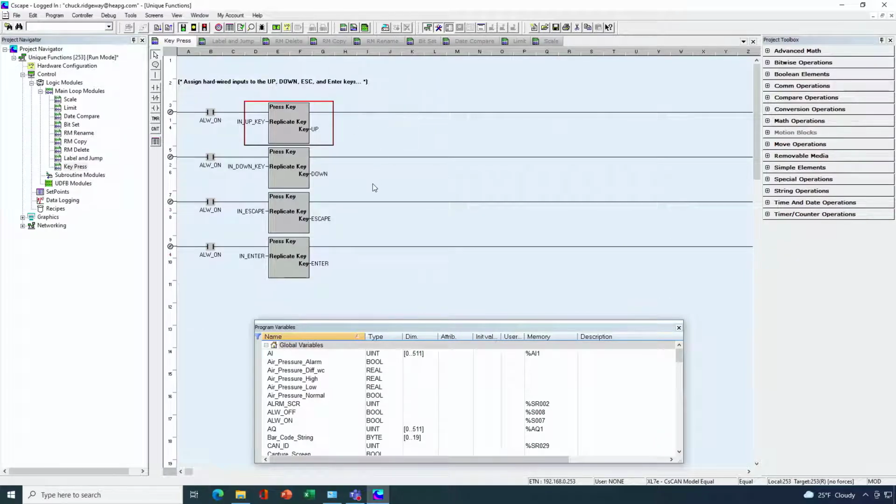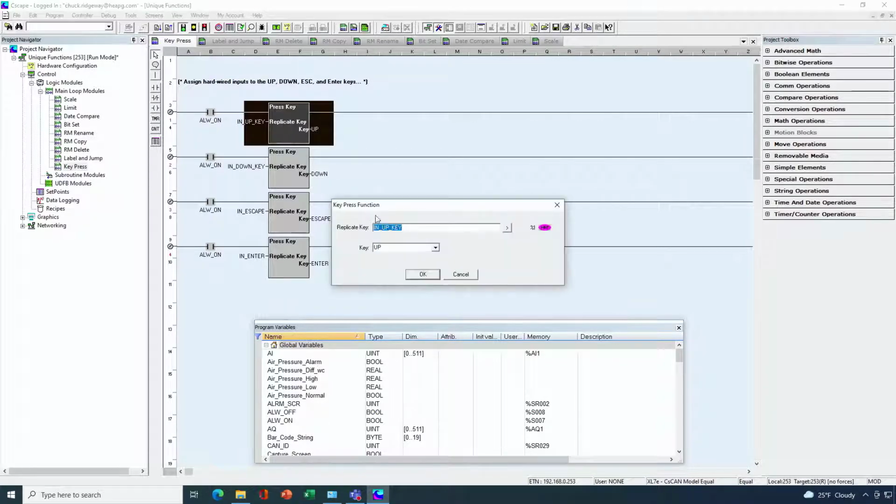Now, there's not a whole lot to the programming of the key press function, just a couple things to be aware of. First of all, in the function block, you need to assign a variable for each key press that you're going to be replicating. You need to assign a variable that is mapped to a hardwired digital input. So in my case, I have a variable for the up key called in_up_key.